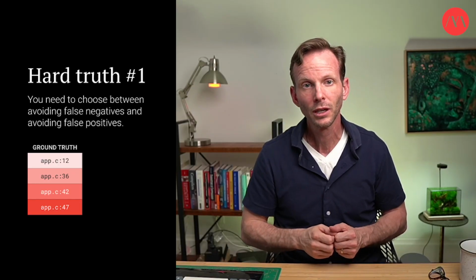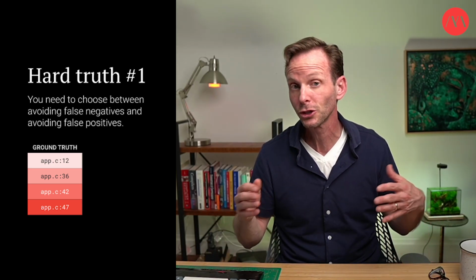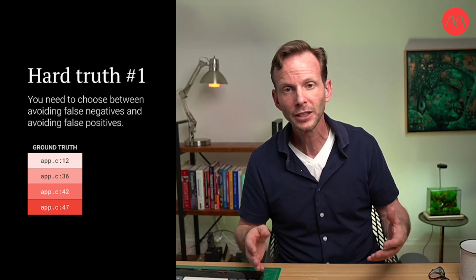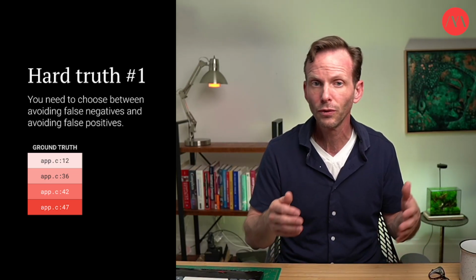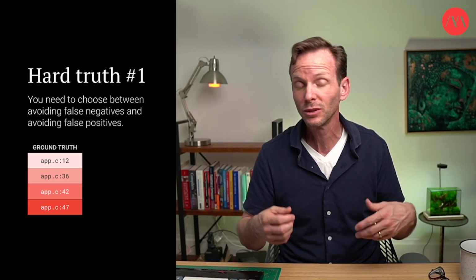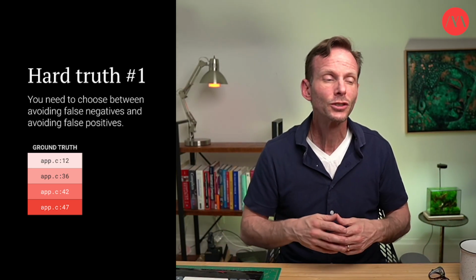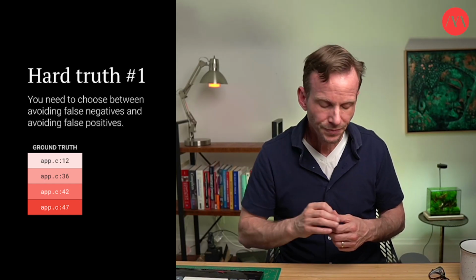And today, I'm going to give you 3 hard truths in application security. Hard truth number 1, you're going to have to pick between false positives and false negatives. There's no getting around it. Every vendor will talk about how they have low errors, either low false positives or low false negatives. And this word low is what I call a weasel word. It really means nothing.